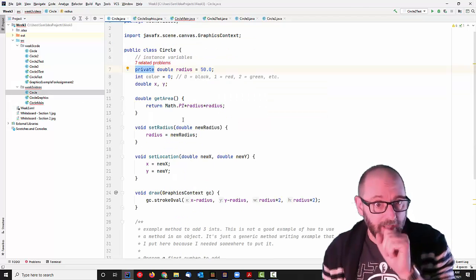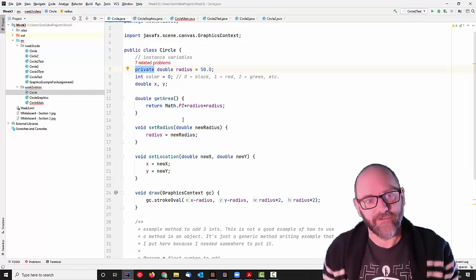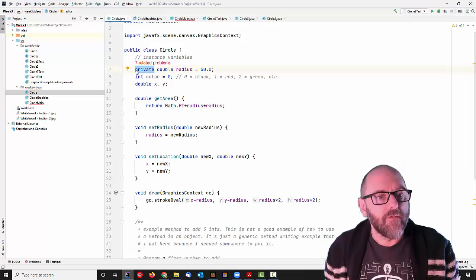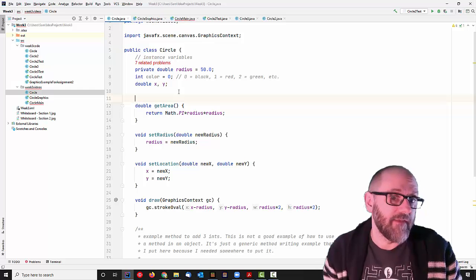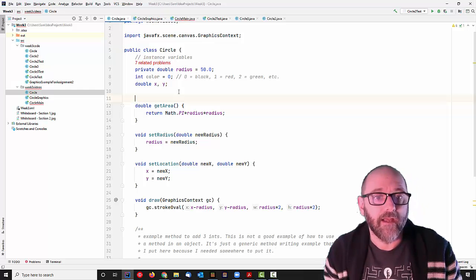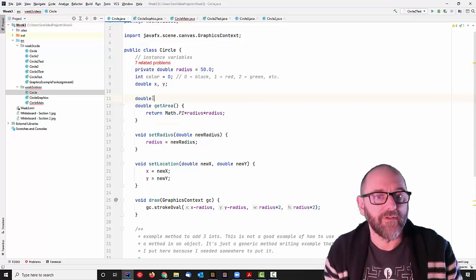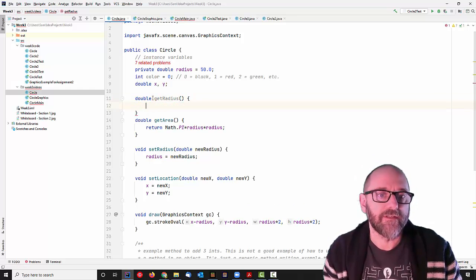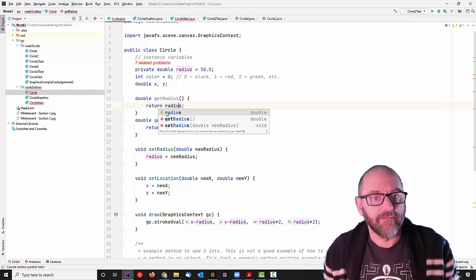So what do we do? Well, I write what are called accessor or mutator methods. That's the technical term, but usually people call them get or set methods, or getter or setter methods. If I want to have radius as a property and give people access to it, if I want them to be able to read it, then I need a get method. This is a method that's just going to retrieve this variable and return it to the user. So I can write double getRadius. This is the format of a getter method. It's very standard, like that.